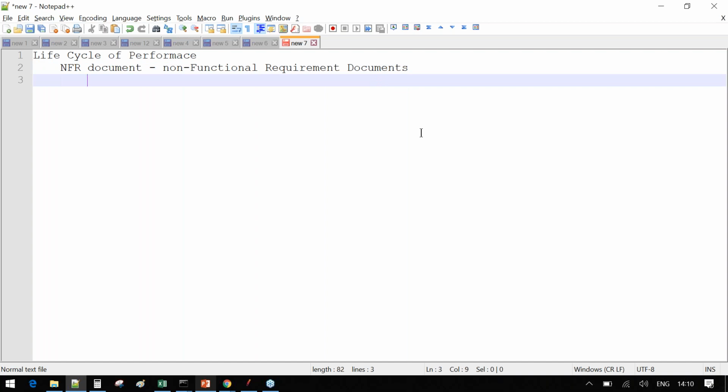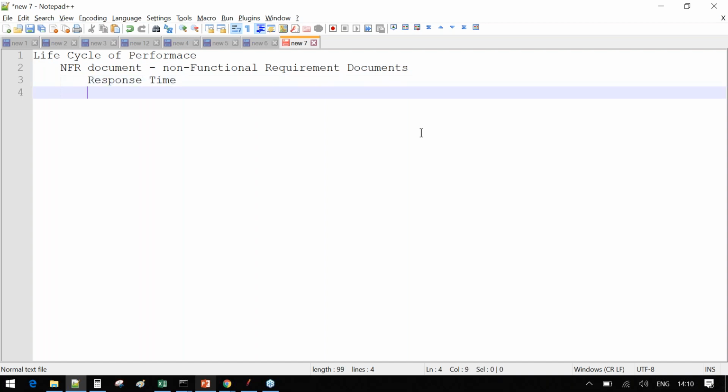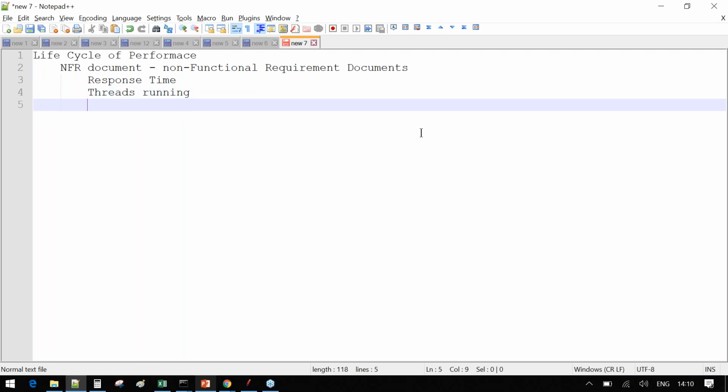Non-functional characteristics are like response time, threads running, and hits per second. This is what we call throughput in terms of JMeter.